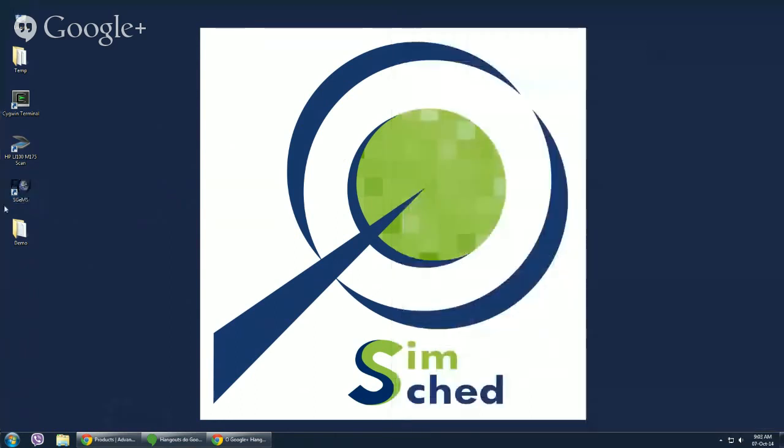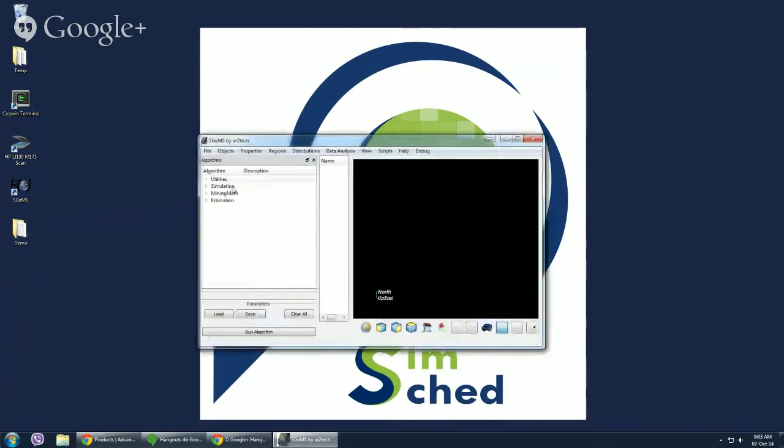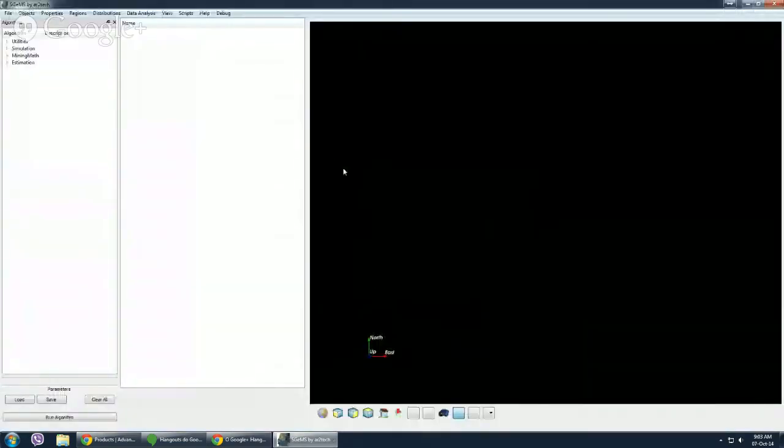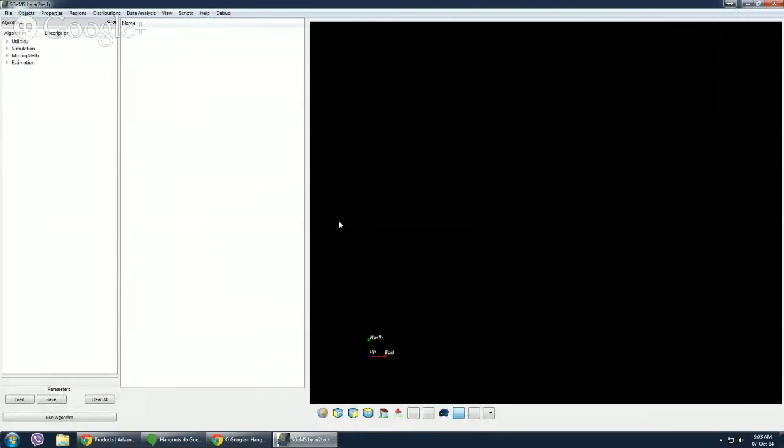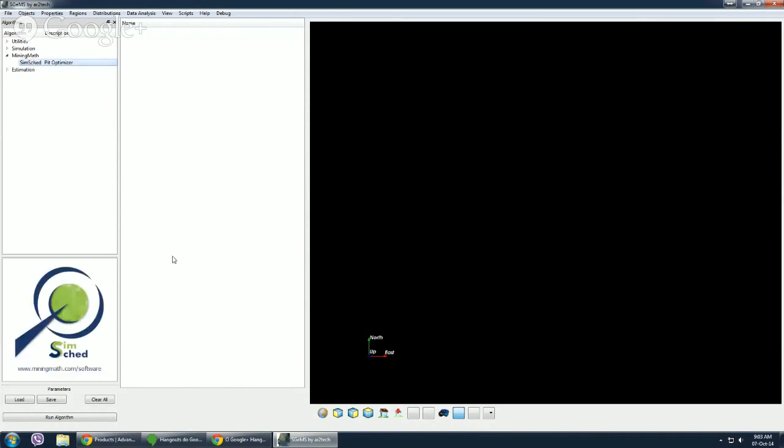The first version of SimSched, both the Pit Optimization and the direct block scheduler, is going to run through SGeMS. What you're going to see here is the software 98% ready. We still have a few things to fix and a few things to change, but you can see most of it ready, and that's what you're going to receive later.